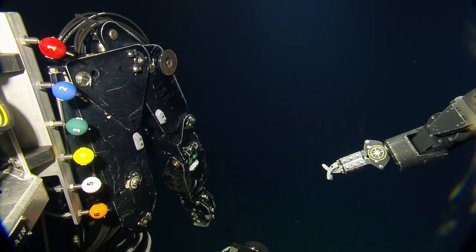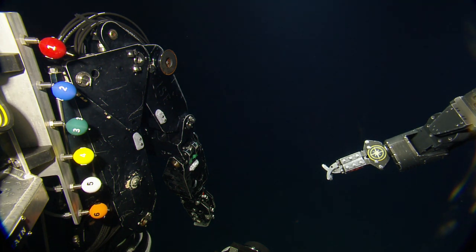So if y'all are just joining us from home, we launched around 1 o'clock and it's now around 4:30 or 5 o'clock. Oh my gosh, it's almost dinner time. So we are about 4 hours into the very first dive of the expedition, Expedition NA-149. We are at an unnamed guyot, just northeast of Kingman Reef, right outside of the Pacific Remote Islands National Monument. And we are testing out a brand new piece of equipment on Hercules right now, the Raman spectrometer.